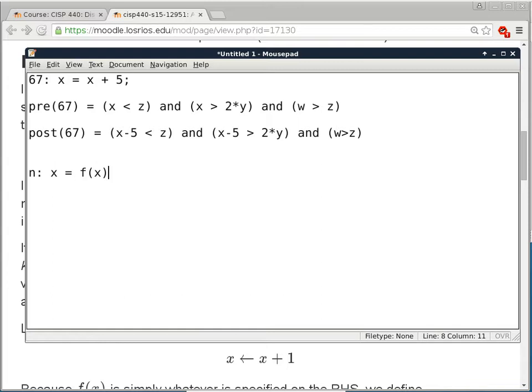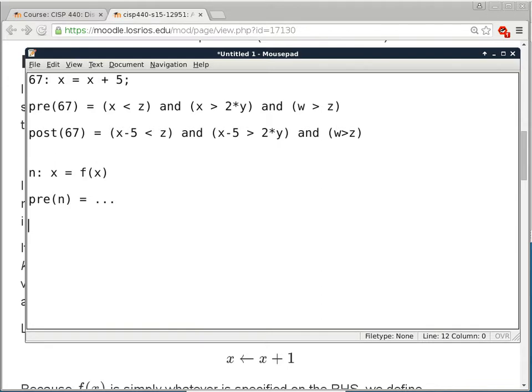Is that okay? So that means I can use f of x on the right-hand side of the assignment. Doesn't matter what it is, because I can always claim that is the function. Is that okay? All right. So in general, if this is the case, and we have a pre-line n, so in this case, I use n as a line number, and we'll just say that it is something. It is a statement consisting of conjunctions, comparisons, and all kinds of cool stuff like that. The question is, in this really general case, how can I express the post condition? That really is the question.